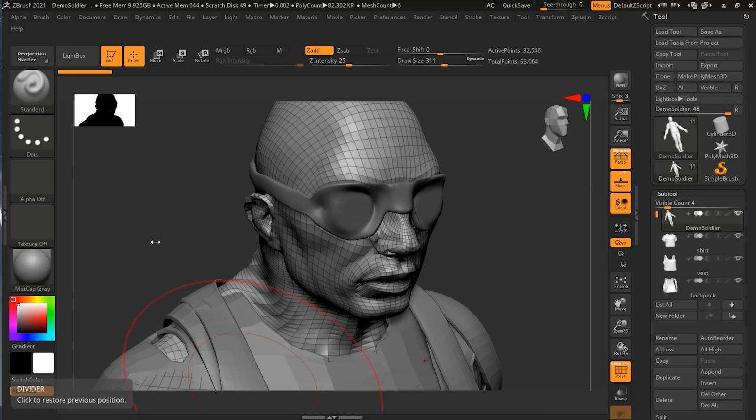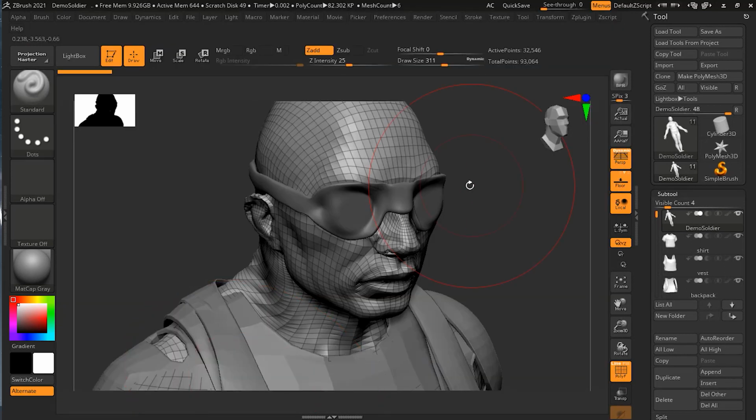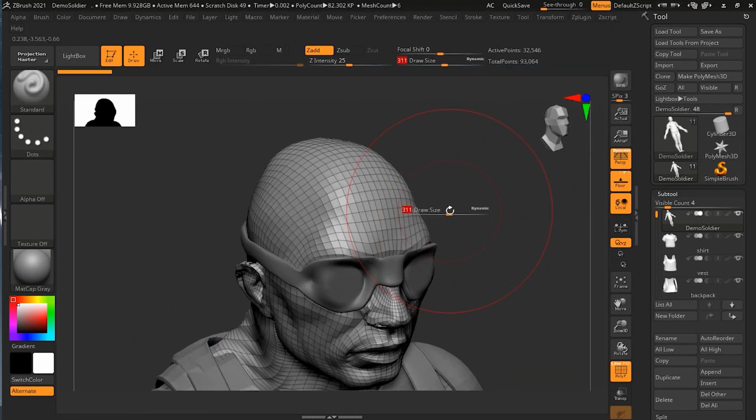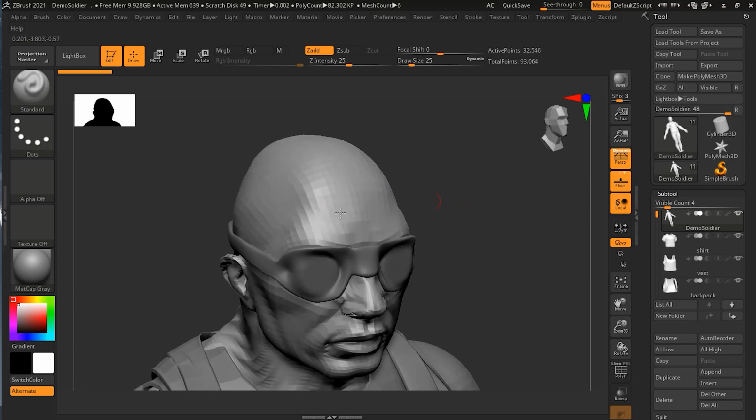Now just to demonstrate, let's say I want to sculpt more fine details on this model. So what I will do here is get my standard brush tool, for example, and just make it smaller. Let me hide the wireframe for a while. Suppose I want to create an area where he will put his cap or hat.